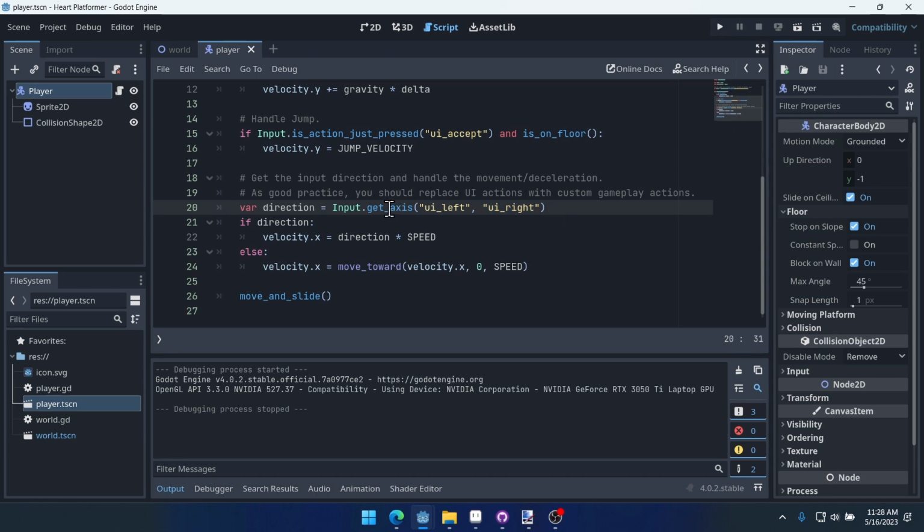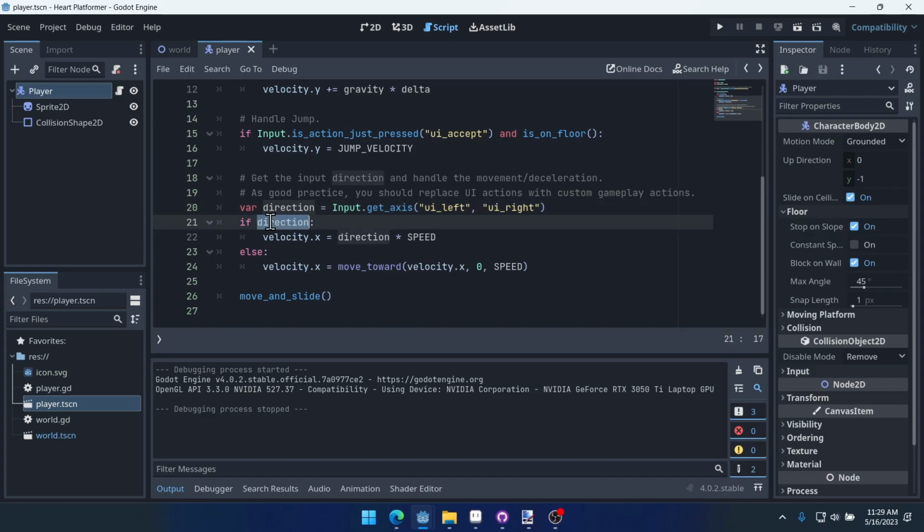Now, on a controller, it might not actually be 1. It might be like -0.5 or +0.5, right? But that's not important on a keyboard. Keyboard is just you're either pressing it or you're not. There's no in between. So this will either return -1 or +1, or it will return 0 if we're not pressing either of them or if we're pressing both of them at the same time.